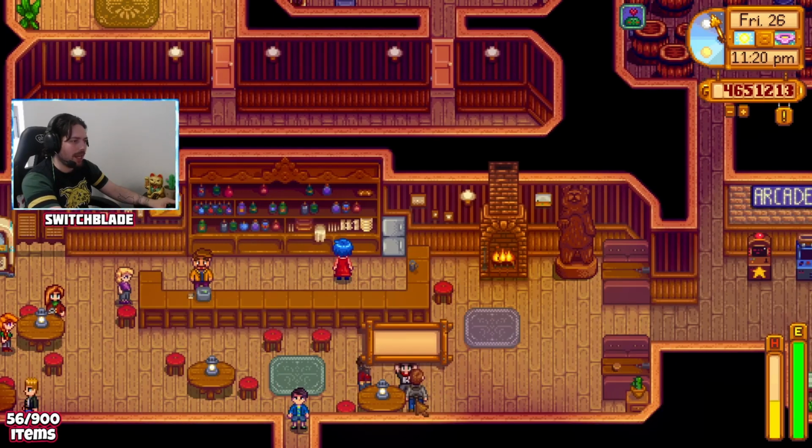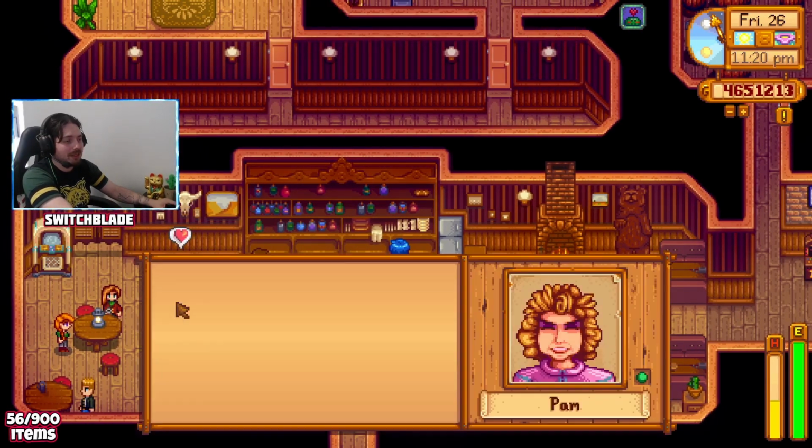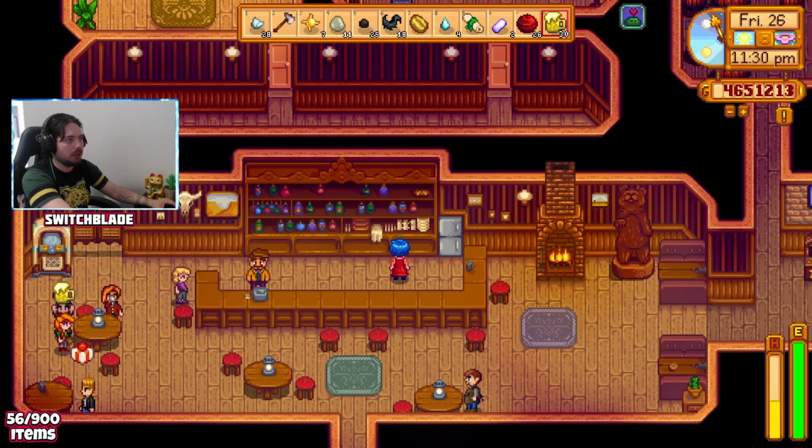Clint. Yes, man. I'm putting him out of business. I'm here to help Gus. I'm actually putting him out of business. Just going around the bar, just giving everyone free drinks. Everyone loves it. Oh, shit. Let me give you a salad.